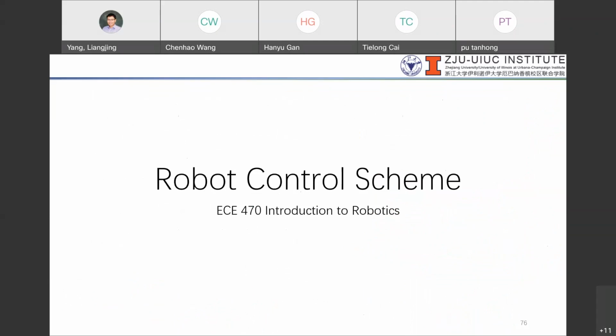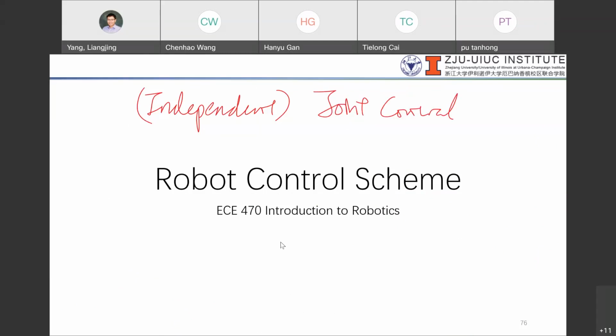So there are a few different robot control schemes. We have earlier on looked at independent joint control. It's really joint control. There are also things like Cartesian space control.